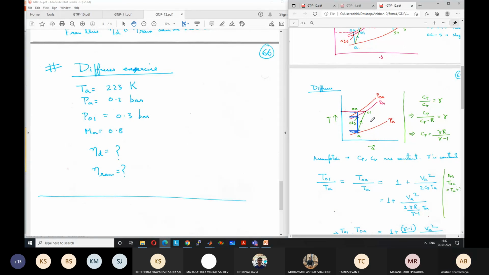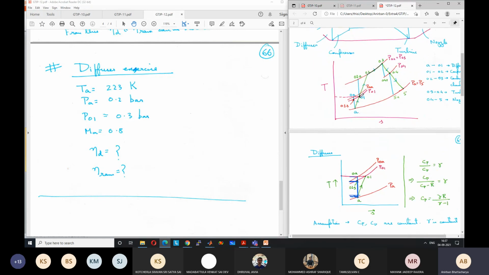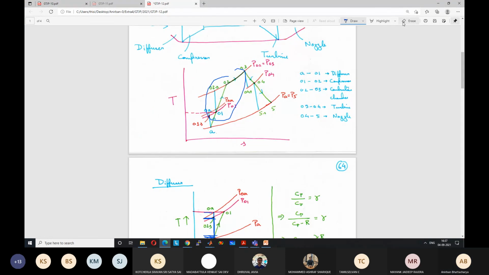It is a good question, but it is not because enthalpy is increasing that we cannot define isentropic efficiency, because for the compressor also we can define isentropic efficiency, right? But in the compressor, we are giving work, right? Very good point. So in the compressor, we are giving some work. That's why the compressor efficiency makes sense, that the actual work input we need to provide is larger than the ideal work input.